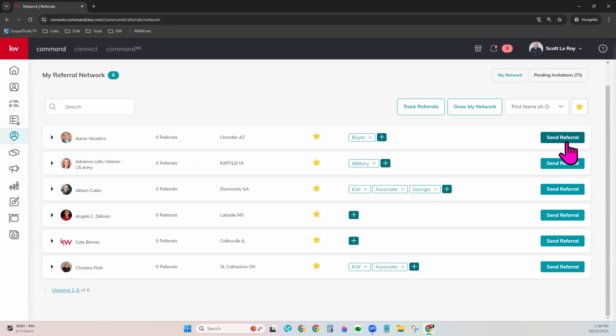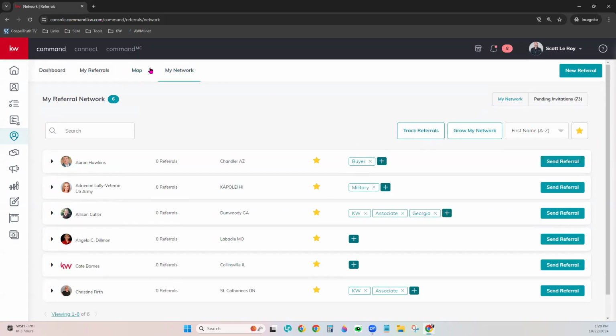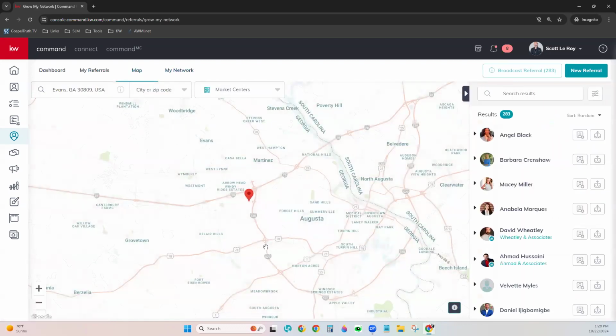There's also two other different ways to send a referral. Let's say it's not an agent that's within your referral network. In that case, you're more than likely working on your map, and you can come here and find whether you're looking by that market center, the production, or your My Network, whichever one you're looking for.